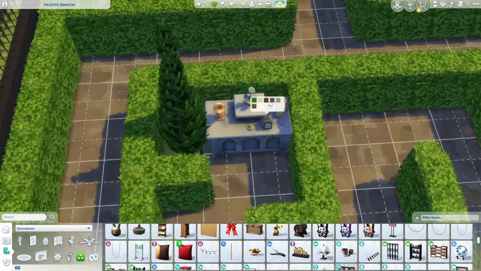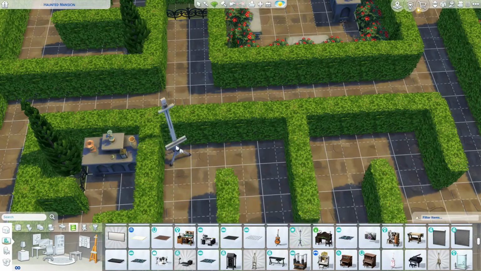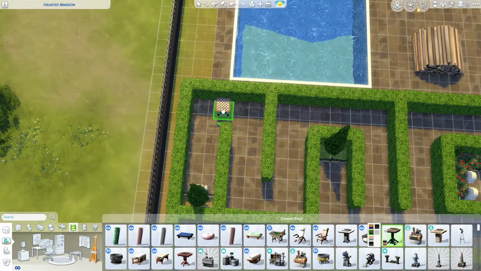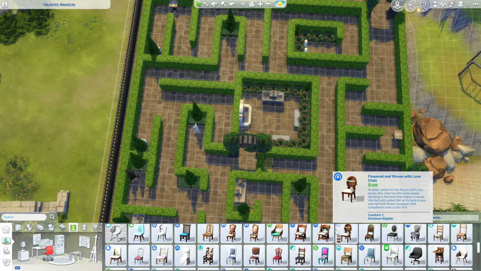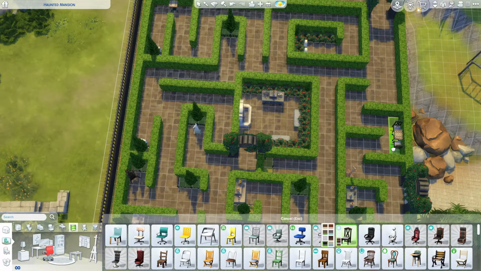So we are going through and just adding in a couple of other things. My game will crash out here after we place all of the fruits and vegetables and herbs and stuff in the garden. So we haven't gotten there yet.